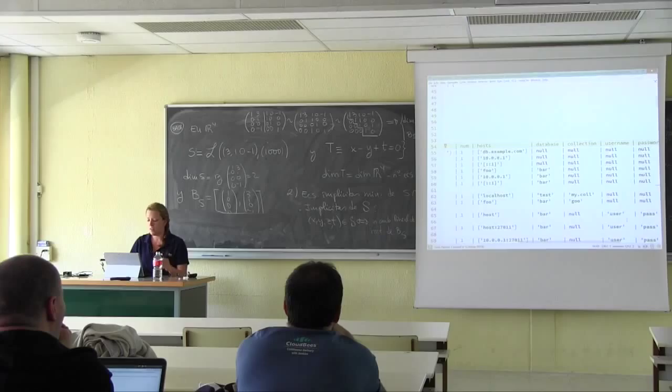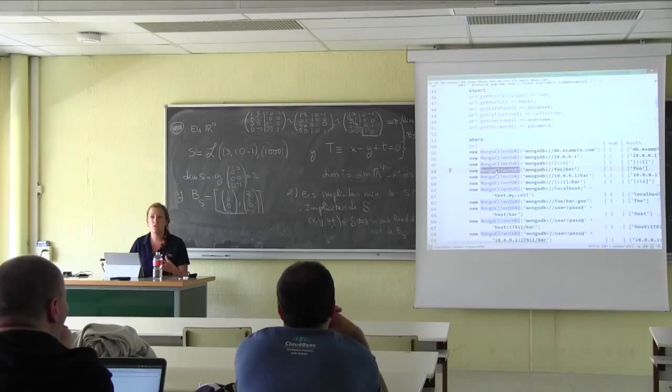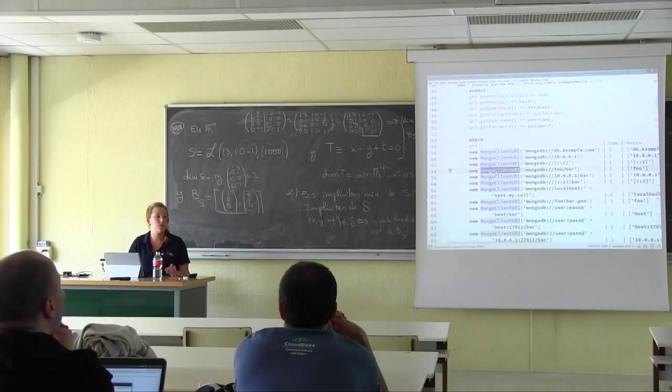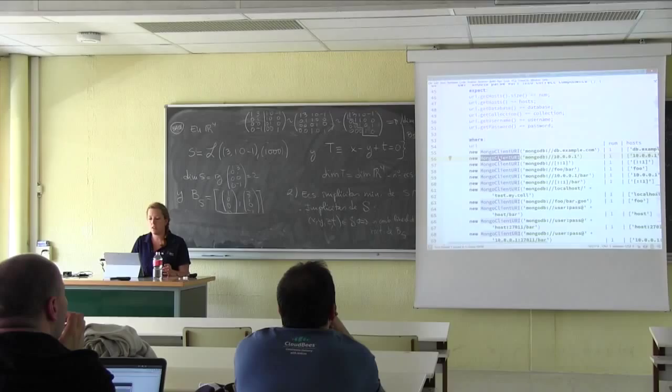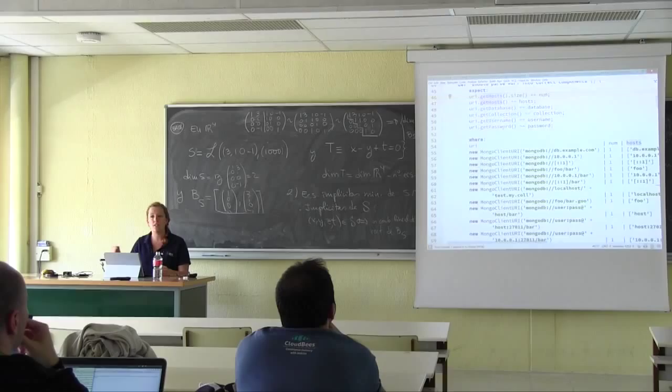You might argue that looks the same as a JUnit test with lots of assertions, but when I run this, if one fails all the others still run — so I know only this instance is causing a failure, or if they all fail I've broken something more fundamental. And for every one of these inputs I'm checking the host size, the host, the database, the collection — testing the same things on each input, getting consistency and remembering to test the right things.